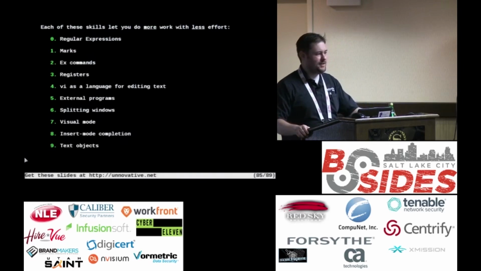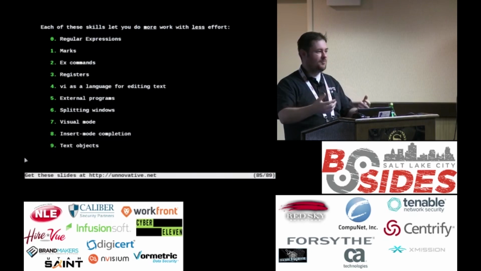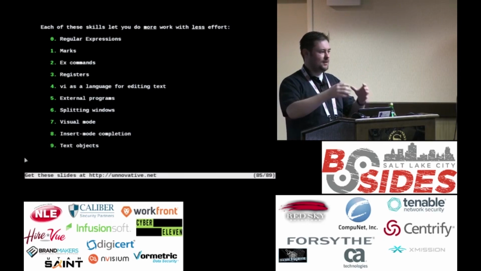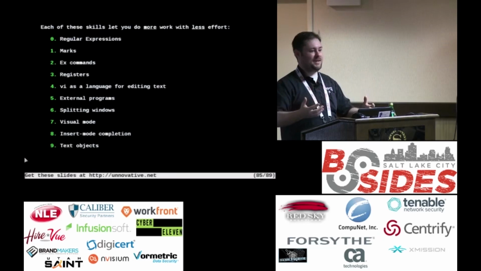With these 10 features, you've got enough idea of how to edit your text that you can do it super efficiently, super fast. The great thing about a lot of these features is they build on each other. They complement each other. It creates a whole system that's not just a text editor. It's like a REPL, like you've got in Python or Ruby or Lisp, where you're just interactively editing stuff. That's what Vi is for text.